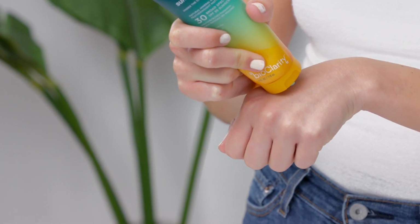Sun Shady was formulated for your body to provide the same amount of care and protection you'd give your face. Its color is also light seafoam green from our signature ingredient, Floralux. It is designed to absorb quickly, rubbing in clear and leaving a featherweight finish. No greasy feeling. Plus, it's water resistant and sweat proof. A lot of sunscreens can also be drying or sticky, so I love that this formula is super smooth and hydrating. It's packed with hydrating squalane, healing jojoba, and detoxifying green tea extract. Plus, tons of vitamins and other nutrients to nourish and protect your skin, leaving it looking and feeling healthy and glowing for the long run.